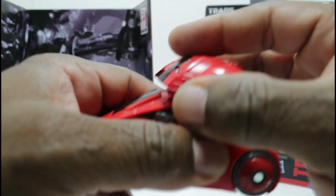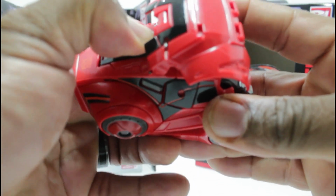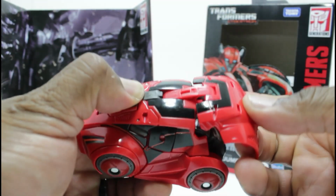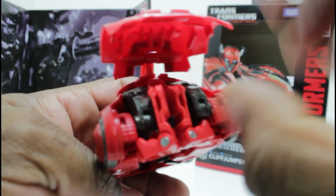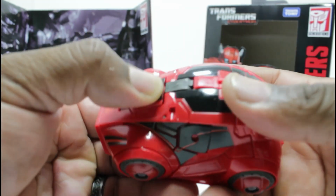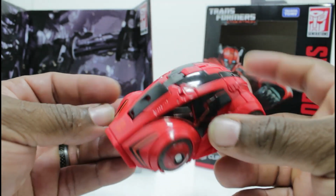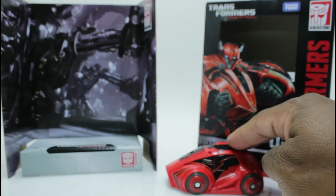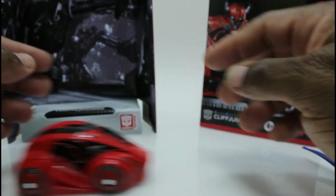Then from there what we're going to do is bring this down and lock it into place, which these tabs here will tab into these spots here. And there we have Mr. Cliffjumper in his vehicle mode, and he can roll pretty good also. So he rolls really good.